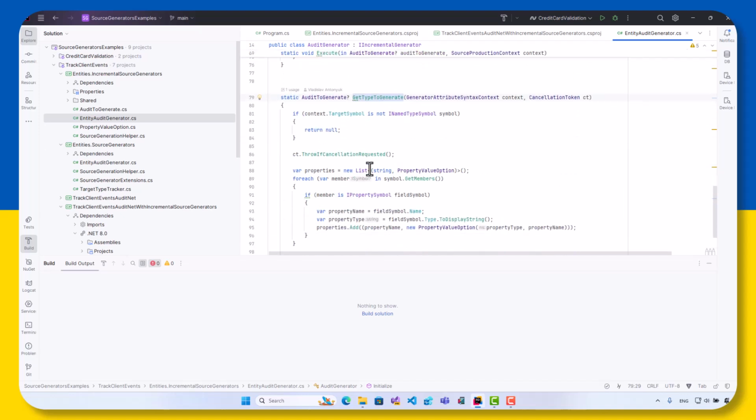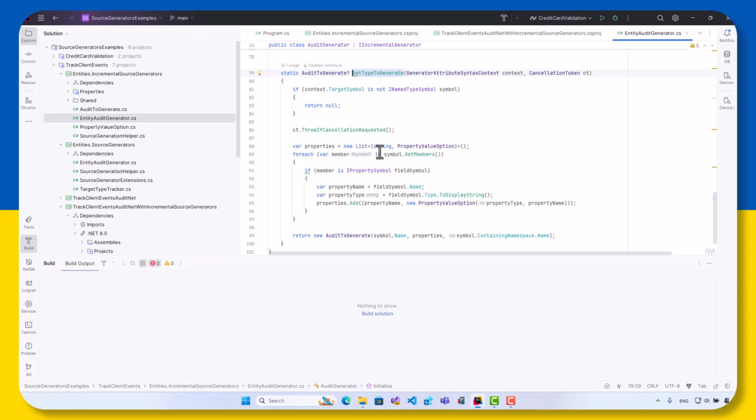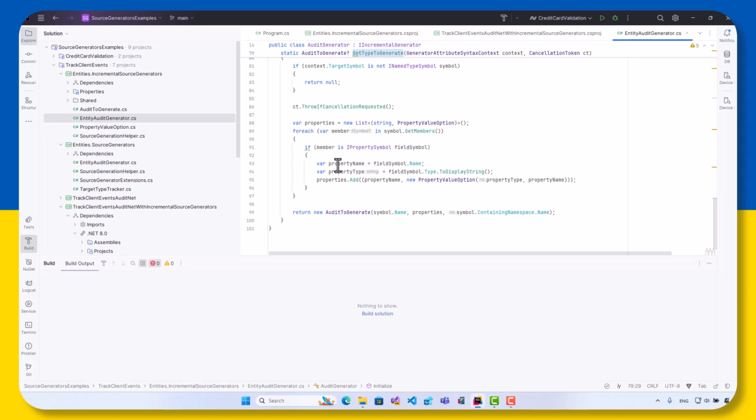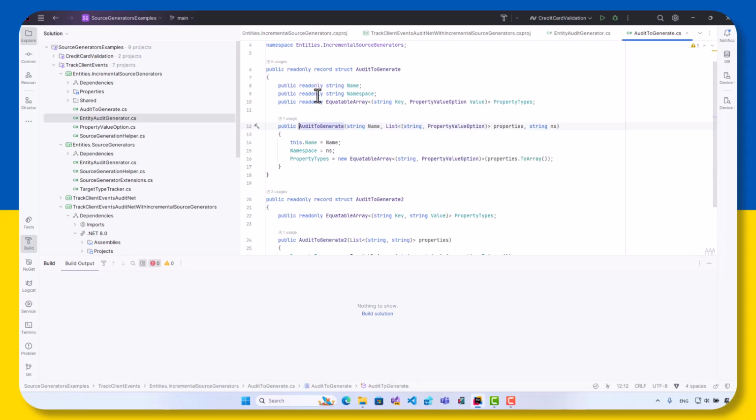So here we get each type that we found, and for it we get its members. We find if it's a property, and we store this property in this list. Later we return a new AuditToGenerate read-only record struct. First, why do we choose this type?